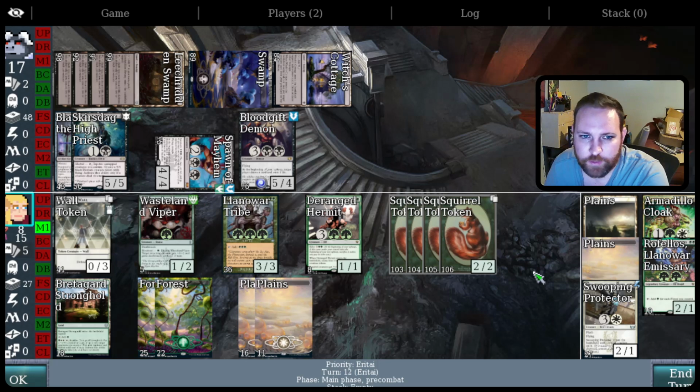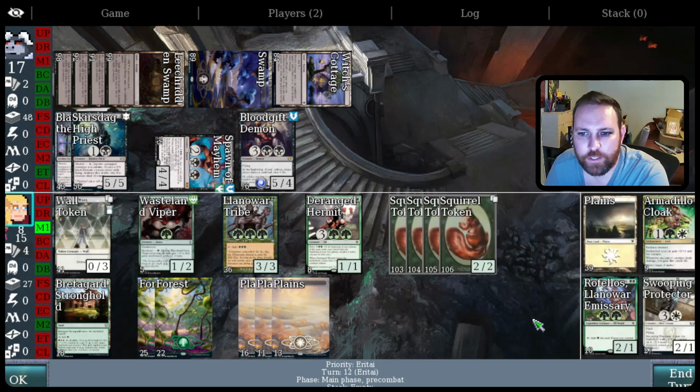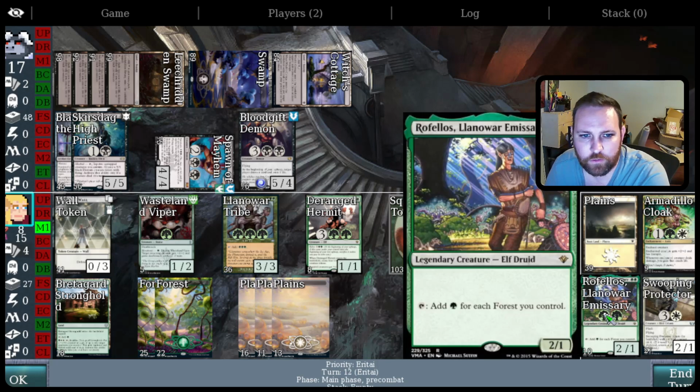Also, if I surprise block, I'm not killing anything. So it's not really getting me anywhere. So I think I just need to cast it. And I actually have enough to cast everything in my hand, so I will.